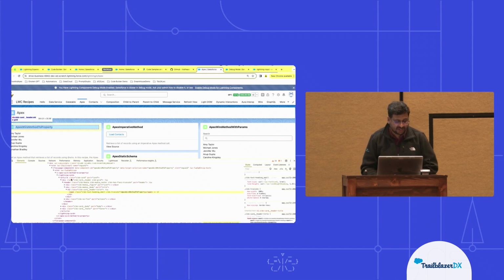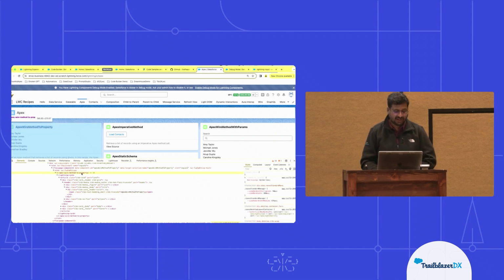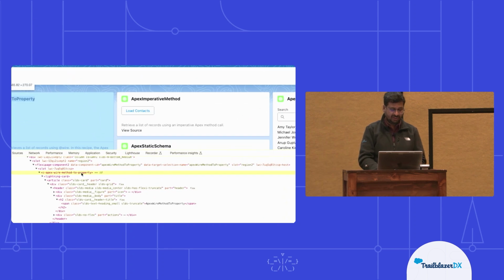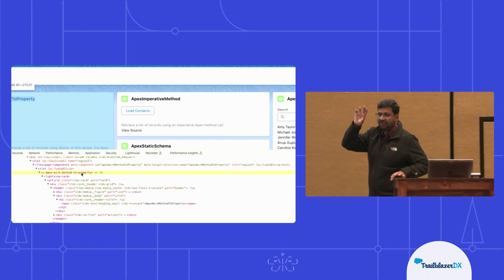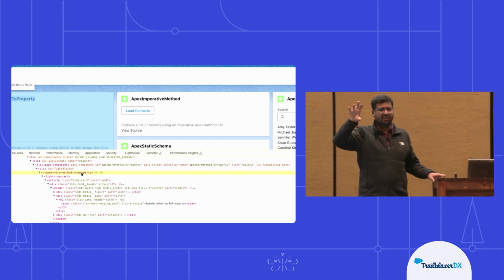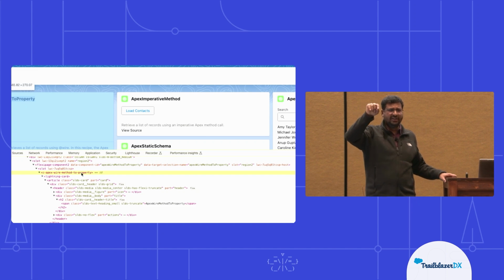Once I select this element, here I have selected the element. Let me zoom it a little bit so that you can see it clearly. I just selected one of the elements there. It shows it is equal to $0. Whenever you are debugging any HTML in your browser, when you select that element, it will be considered as the current, currently selected element, and its value will always be equal to $0.